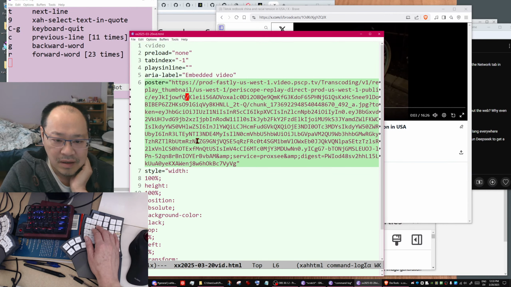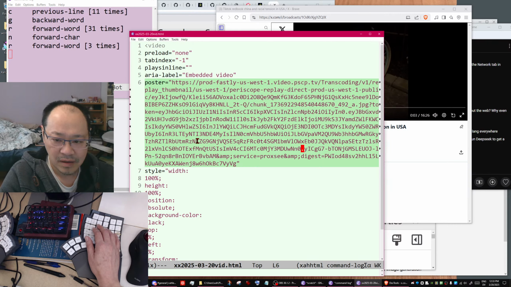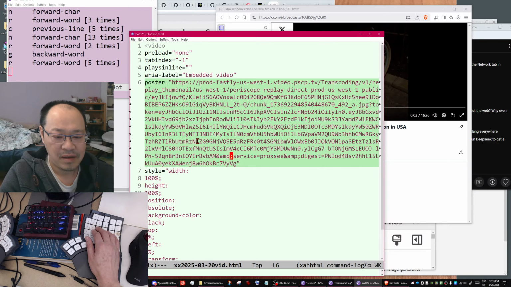Okay, now this is a long URL. Now there's a question mark. That means after that is a query. So you got token, quite long. Then you got this, then server equals proxy, and the rest equals that.